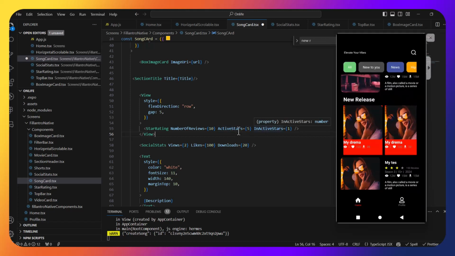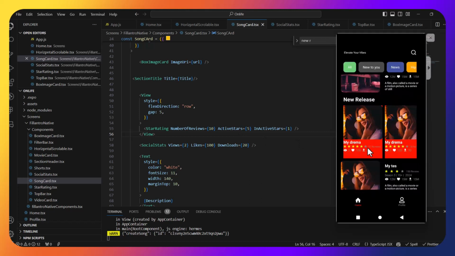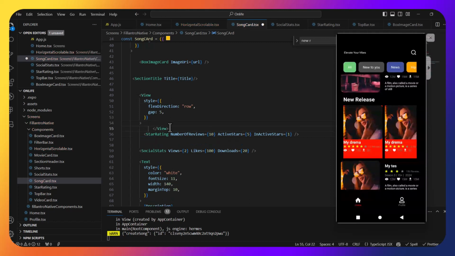Okay, let's click save. In terms of this, where are we getting it? Okay, but what I want to do now, let me take this part. See this part? This container needs to go to the star rating.